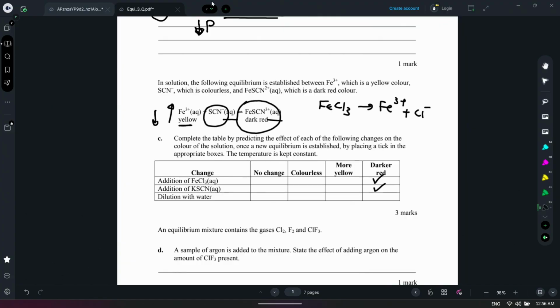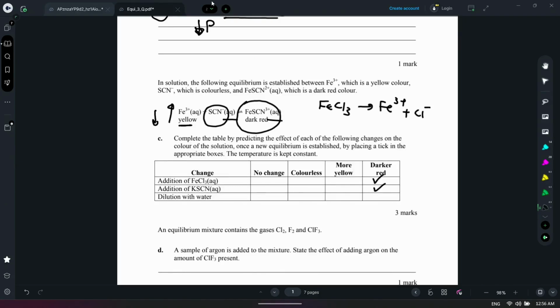All right, now let's have a look at the last part. The last part is adding water. What happens when you add water? You increase the volume of the system. What happens when you increase the volume? The concentration of every species, I repeat, every species, decreases. In other words, the overall concentration of the system decreases. Then what will the system try to do? The system will partially oppose the change by trying to increase the overall concentration of the system.